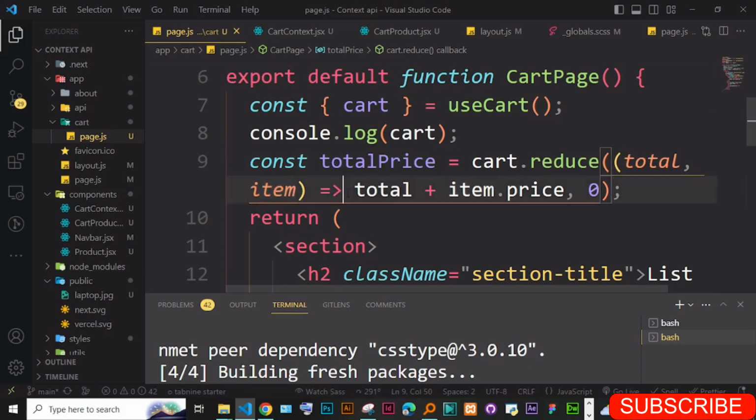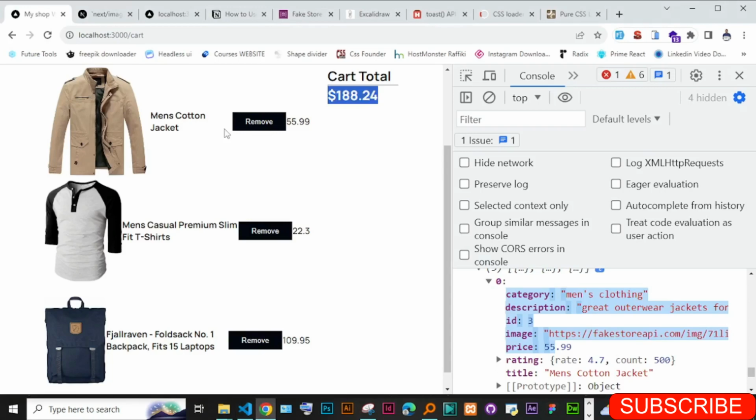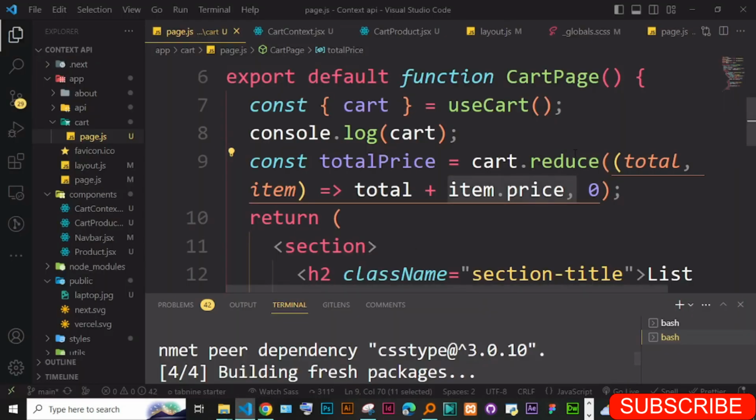What you want is to get the total, which by default is 0. That's why we are putting this comma 0. This will act as the initial value they will start adding from. In the first round it will be 0 plus the item price, like the first item here, this 55, and then in the second round the total becomes 55.